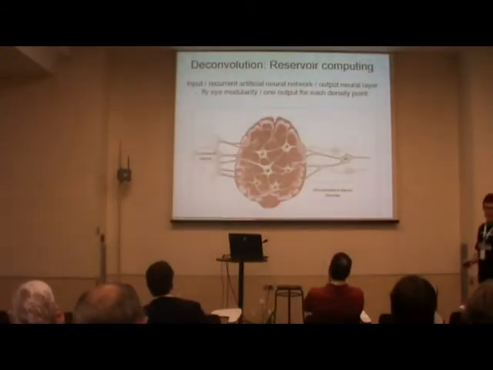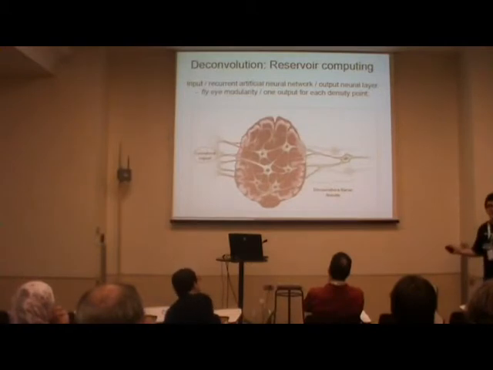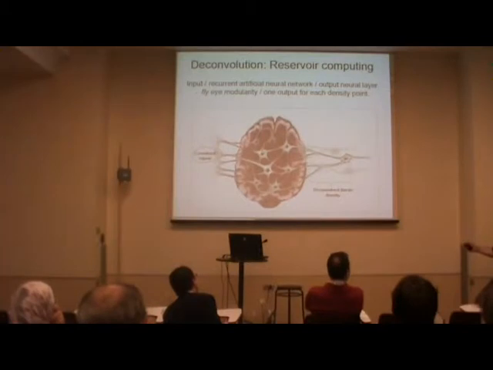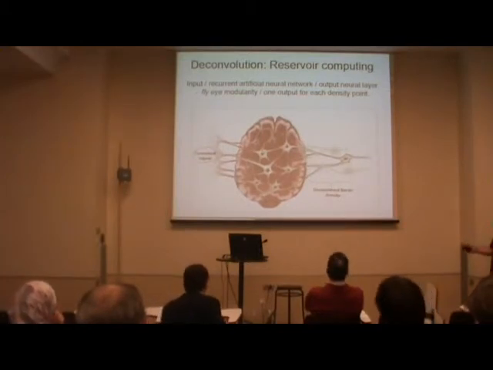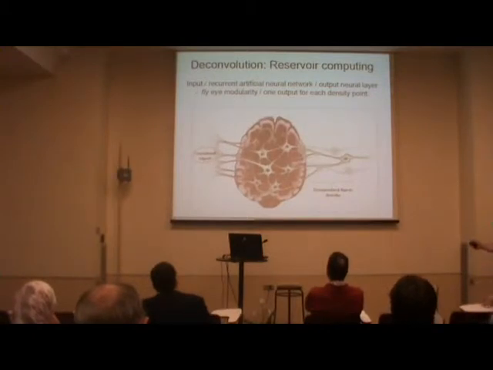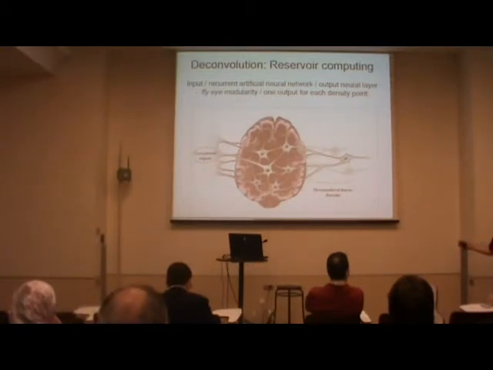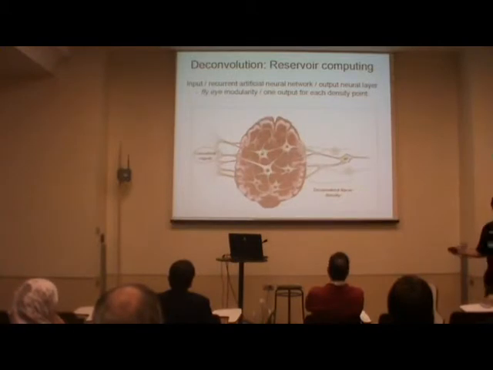So what we use now for deconvolution is a particular kind of neural network called a reservoir network. It belongs to the paradigm of reservoir computing. You have an input here, which is what nature gives you, and the output, which is a single point in the density. And here you have the shadow for the other dimensions. Because what we use, in fact, is a reservoir with an architecture called fly-eye architecture. I will show you a picture of a fly eye afterwards.